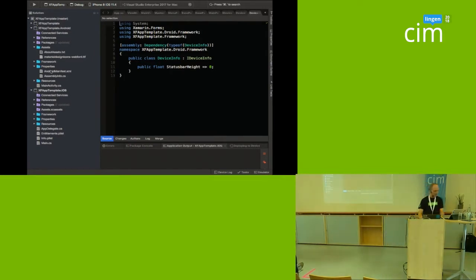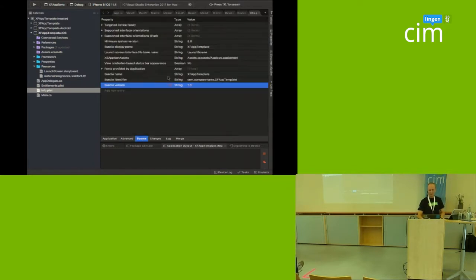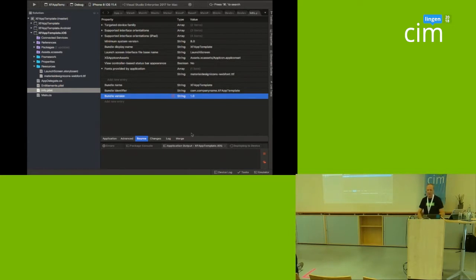And for iOS, just add it to the resources. You also need to introduce it into the plist. So you have to say, I'm going to use this true type font in my application. Those are the only two things that you need to do. So put it in the right location, and on iOS, tell the application that you're going to use this true type font. Okay?